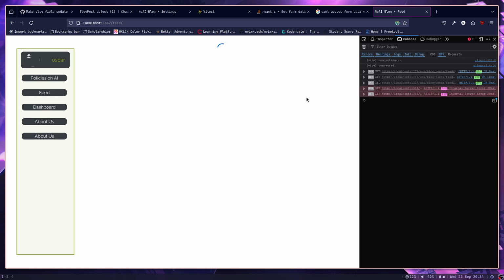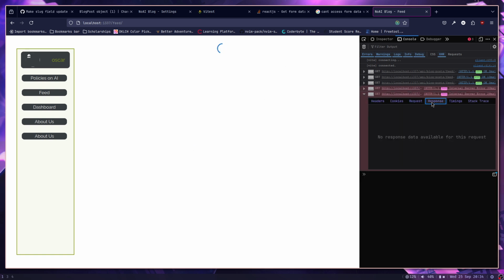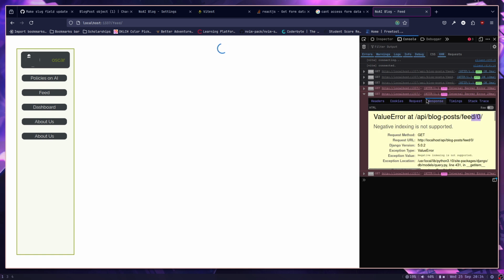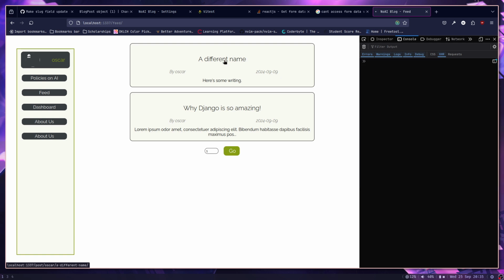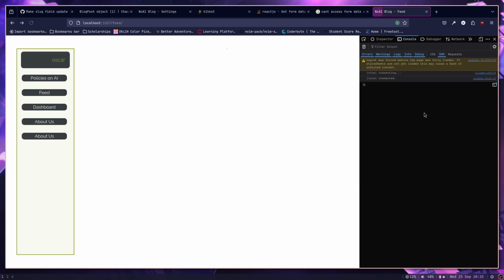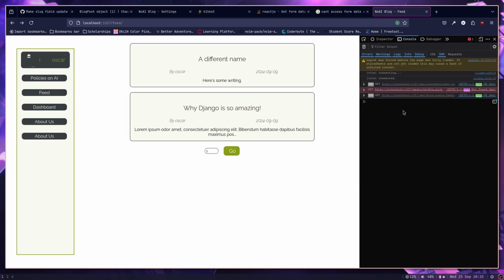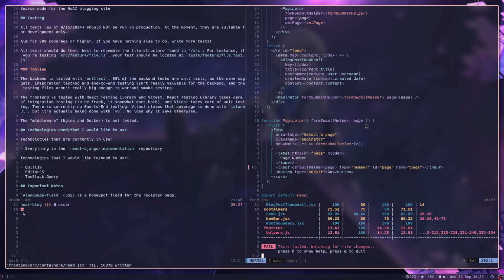This is going to show a loading screen because going to feed 0 doesn't actually work. And at some point, show there were no posts to be shown. Awesome. And going back to 1 works fine. Okay, so then I can access that now. Awesome. Okay, so it's obviously some sort of issue with my testing environment.